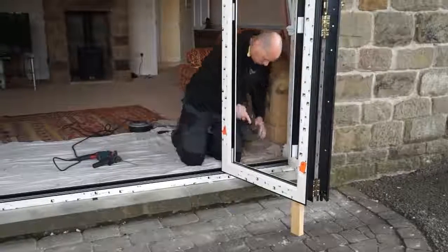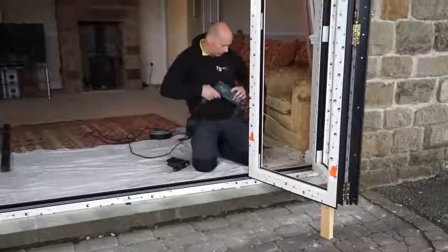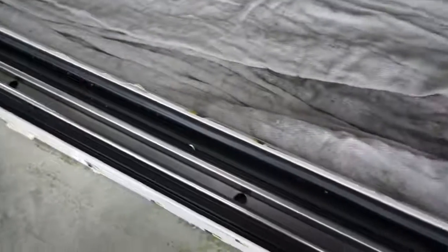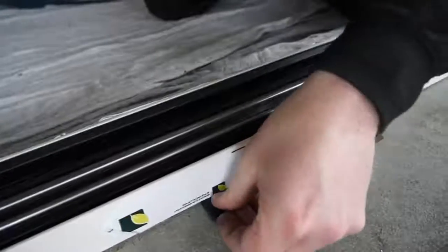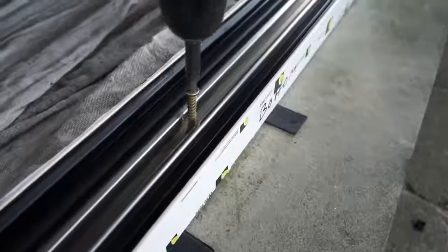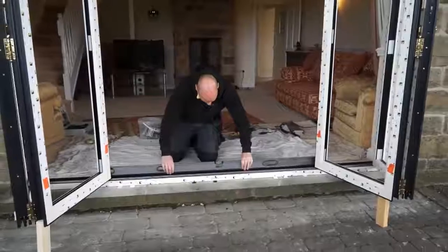Once the door's jambs have been secured in place, the threshold can now be fixed. Use appropriate fixings to secure down through the pre-punched drainage holes. Use silicone around the holes that are drilled through the bottom of the threshold before inserting the screws to prevent water ingress. Check the level of the threshold once complete.